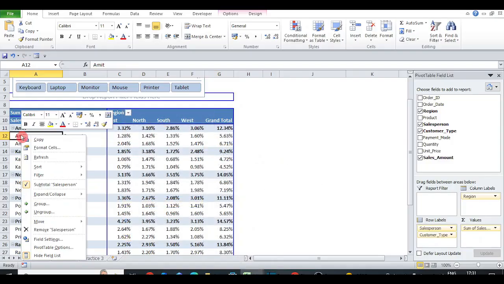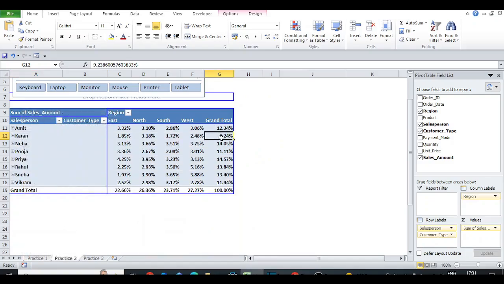Now let me condense this for a moment. Collapse entire field. Now as you can see, the grand total is 100%. Total of each region is shown as a percentage of this 100% grand total. Then again in this G column you can see which salesperson has contributed what percentage out of the total, and then again the same split region wise.